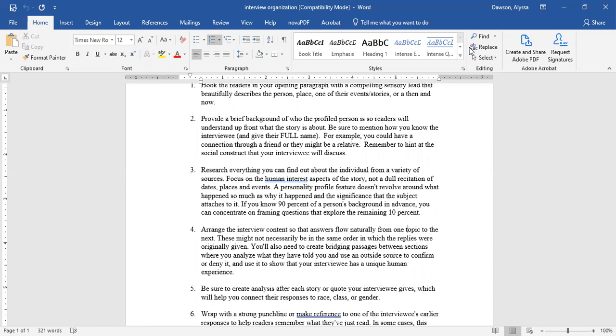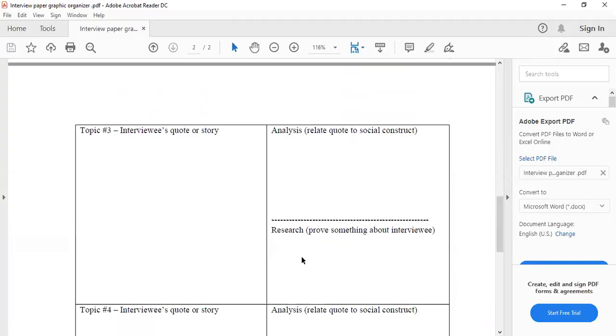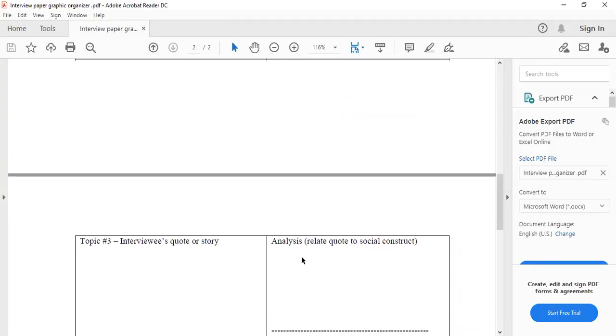The important thing is that the quotes and information are there and that you've arranged them in a way that you think is, well, nice. And that's the key to this paper. It's supposed to be pretty. You know, when you're done, you're supposed to feel like it's lovely. And that's my best advice for organizing it for you.